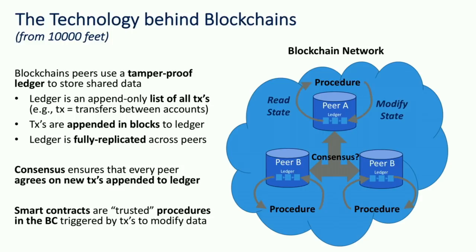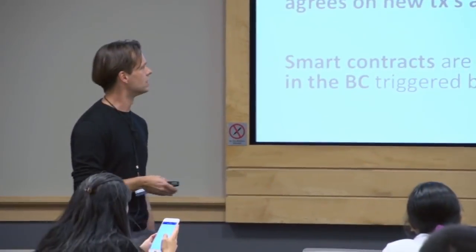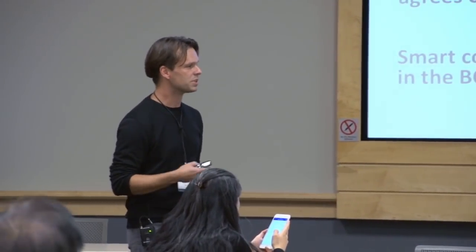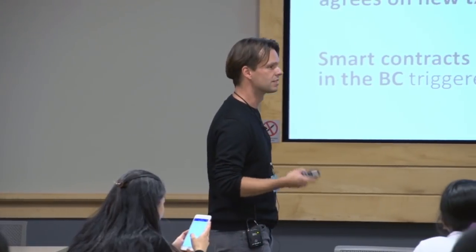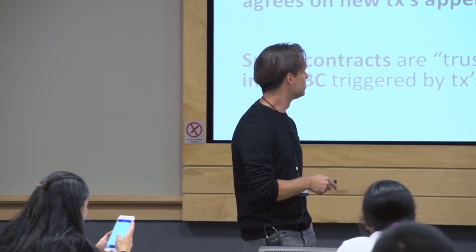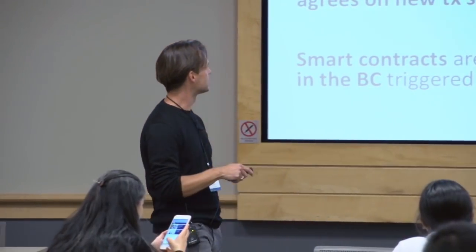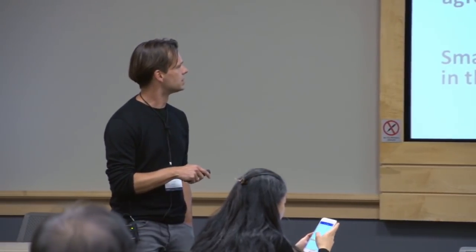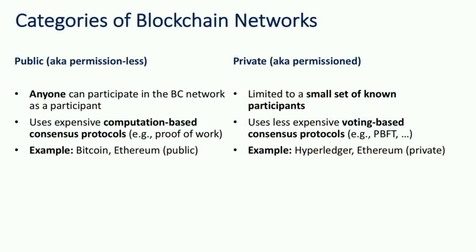And the last piece of information that I'd like to introduce is the term smart contracts, which are nothing else than trusted procedures that are stored in the blockchain that can modify data. It's your custom logic that you deploy in a blockchain. For a database person, it would be something like a stored procedure that can be called from outside. But for smart contracts, the specific thing is that all the participants agree on the same code if you run that logic.